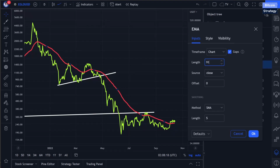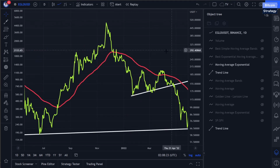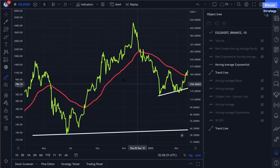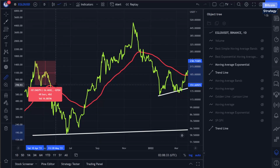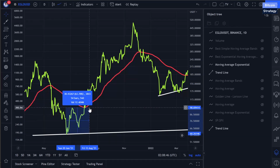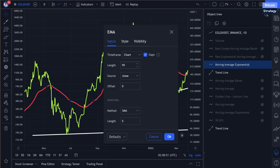When you've got a moving average of say 100, your line is pretty far away from the price and you wouldn't go in and out of it all the time. But it also means that you're relatively slow in reaction, right? When we are dropping, you might only sell into cash once we have already fallen 36%. And the same is true the other way around, right? When we are getting bullish, you might wait until we have already gained 63% until you actually buy in. So you want to be a bit shorter on the time frame than 100 days.